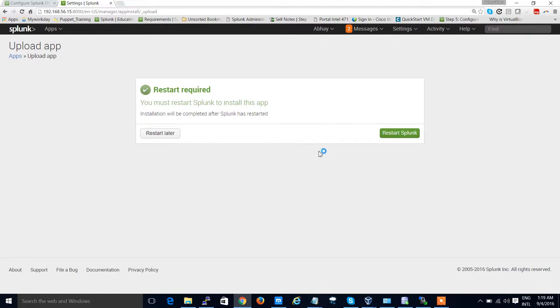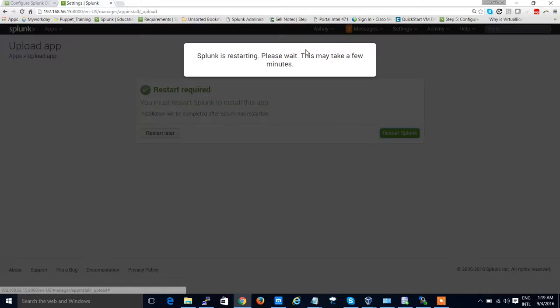Now it is asking for a restart. If you wish, you can also restart it later, but I would recommend to go with restart Splunk. It won't take more time to restart the system.